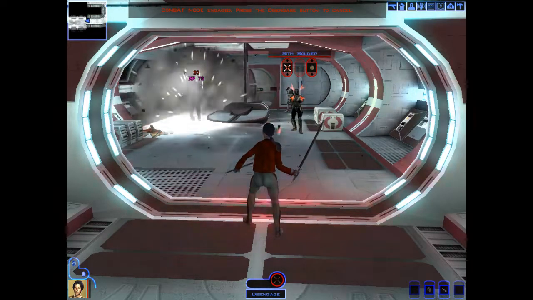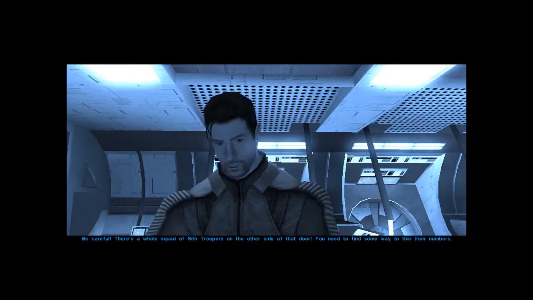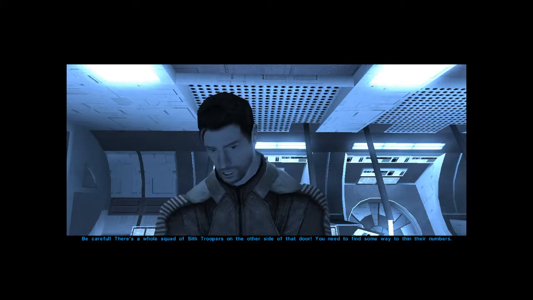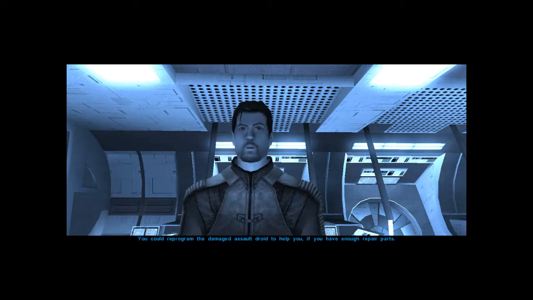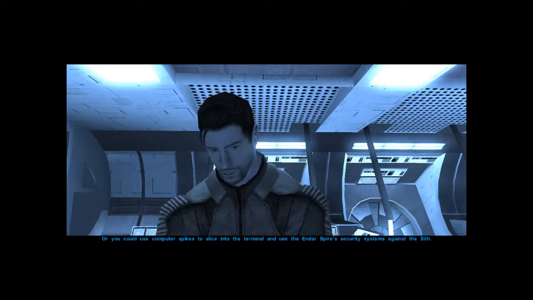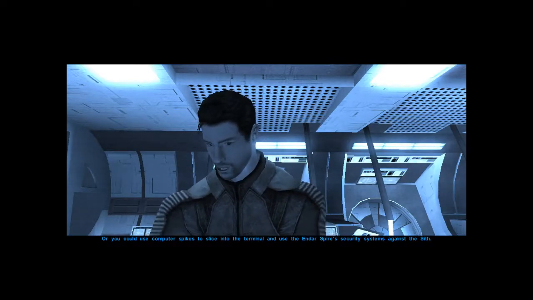Be careful. There's a whole squad of Sith troopers on the other side of that door. You need to find some way to thin their numbers. You could reprogram the damaged assault droid to help you, if you have enough repair parts. Or you could use computer spikes to slice into the terminal and use the Endar Spire's security systems against the Sith.